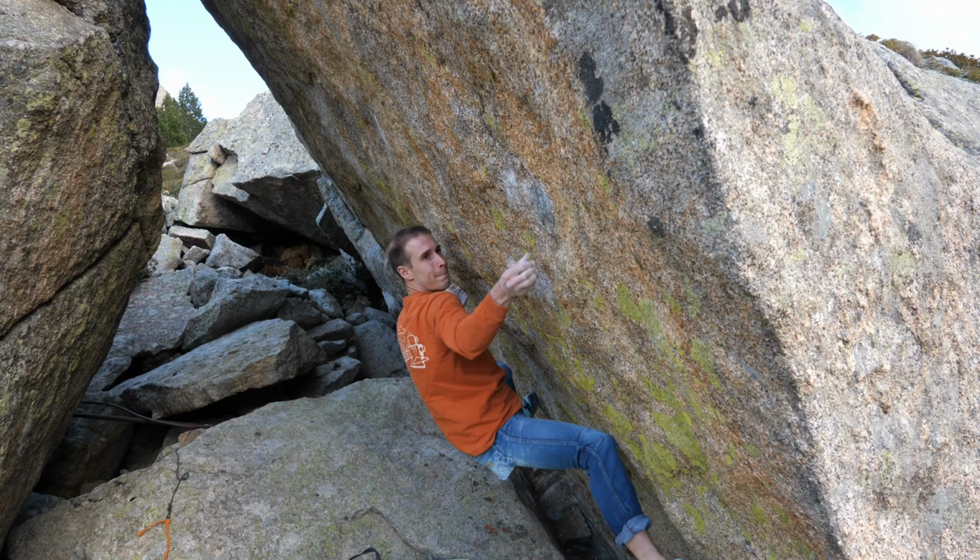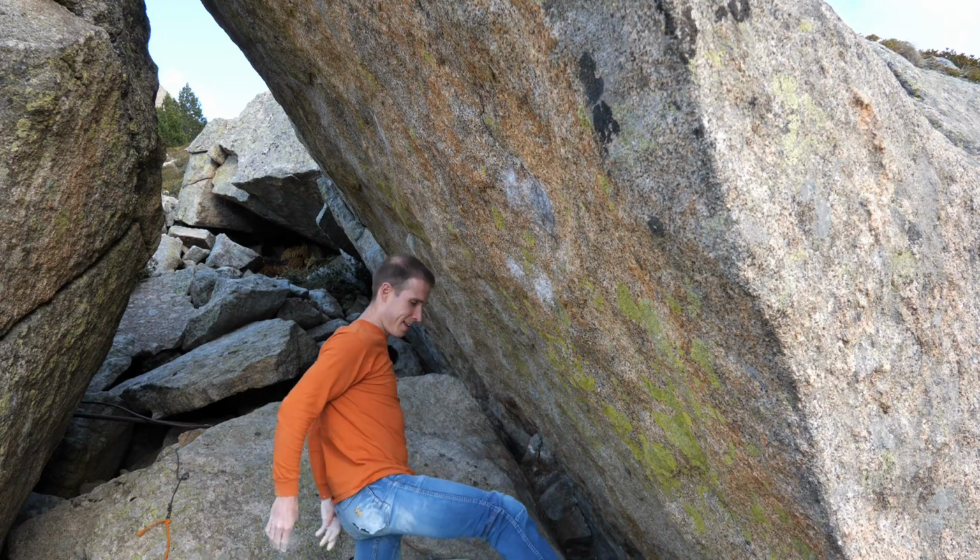Before we get too far into today's session, I thought it might be nice to give you guys a perspective of my current climbing level. If we're talking about outdoor bouldering, the hardest thing I've done this season is an 8B boulder that I put up last fall in Andorra.